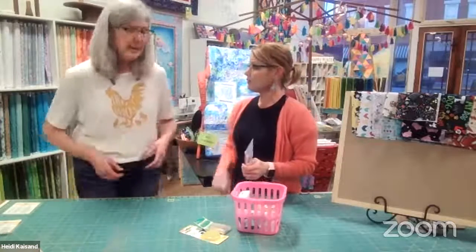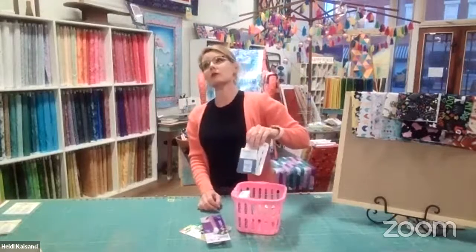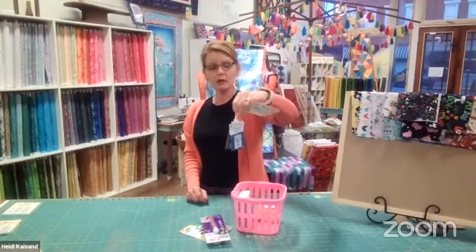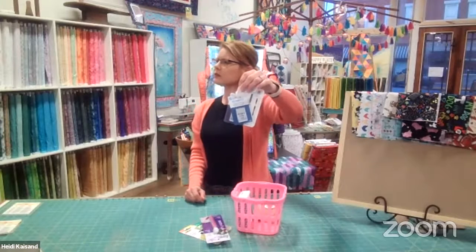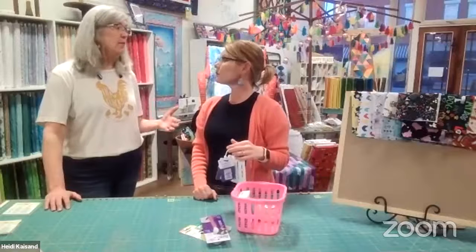Rotary blades, yes. How many times even here are we like, oh, these are bad? And then we replace it and it's absolutely so good. Heidi was just talking about the Schmetz needle class at the end of January, more than a few weeks ago. If you haven't watched that, go back and watch it. We do still have those bundles available. Heidi, can you remember how often you should change your sewing needles? I can't remember her exact answer, and I'm a little foggy on this, but it seems to me it was every day. I think somebody said 8 hours, and I think it was even more often than that.